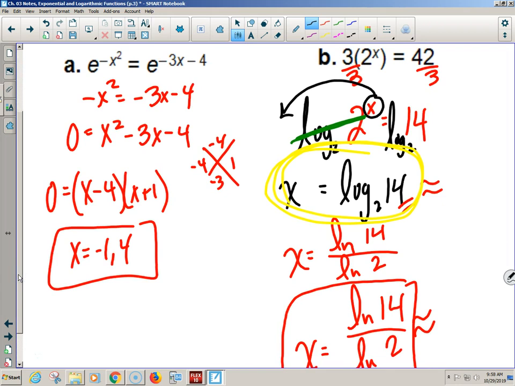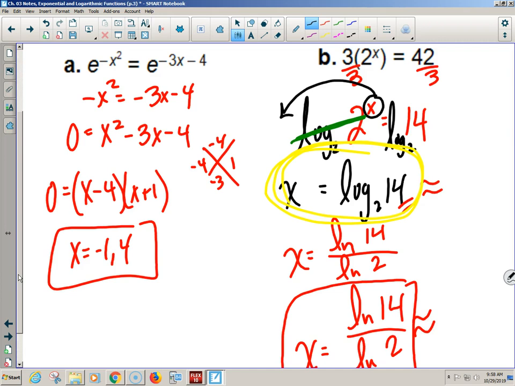This one, undo, because we got to 14, and is 14 a perfect power of 2? No, it's 2 and 7. Okay, so 14 is not a perfect power of 2. We cannot make it match. We undo, and we said, what would you naturally undo? Hopefully using the inverse property, 2 to the power of x. And most people would say what? Log base 2. Log base 2 of 2 to the power of x undoes. It's gone. It's nice. It's easy.